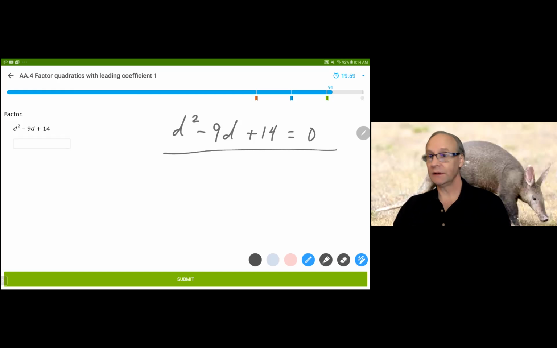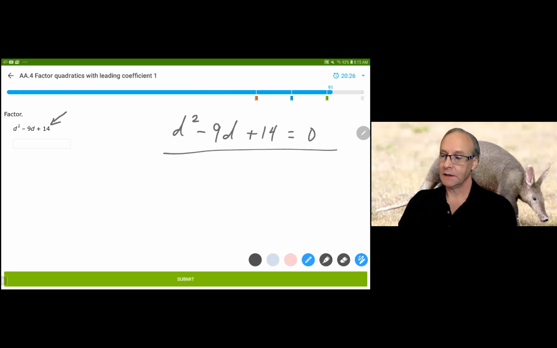You really don't even want to do the quadratic formula. You want to be able to factor this, okay? Trust me. You're going to see what I mean when we get to the quadratic equations and we start solving these. But if you can factor them, you can solve them in your head. If you're having trouble with factoring, you're going to have a major issue with this and a whole bunch of other things. So anyway, let's read it.